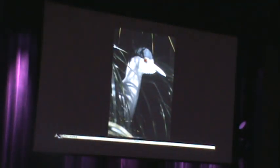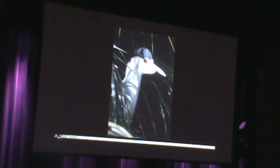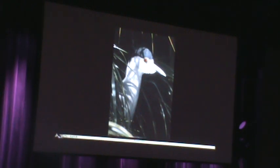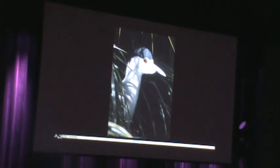Now, many of you have come from countries that have the black-crowned night heron native in it. If you're from Canada, the United States, Mexico, or any of the South American countries, you have the black-crowned night heron living in your country somewhere. It's a very short heron. In the Falkland Islands, they call them a quark because of the sound that the birds make.